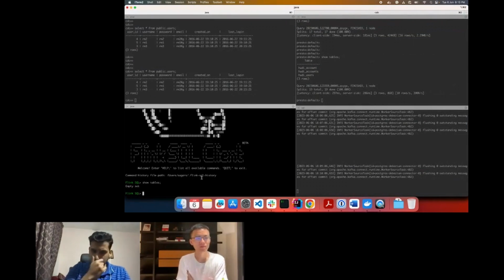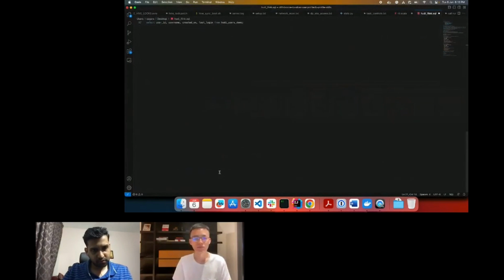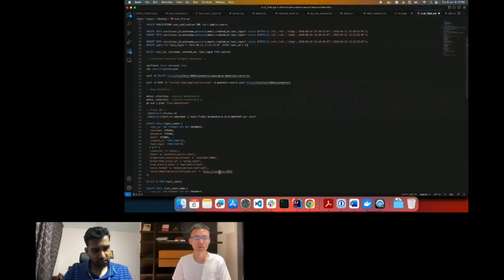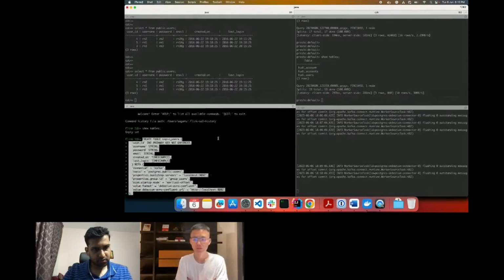But before that, let me create a table in Flink to consume records from Kafka. So I have all the DMLs here, and later on I can share this with you so that you can try it yourself. This has the same schema as the Postgres table, and let's see what happens when we create the table here.